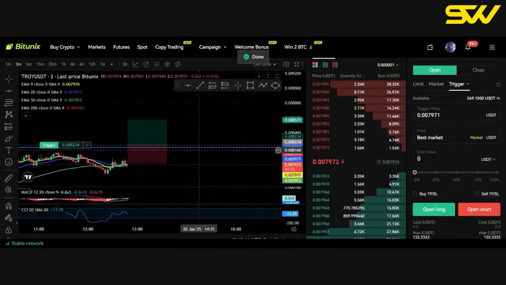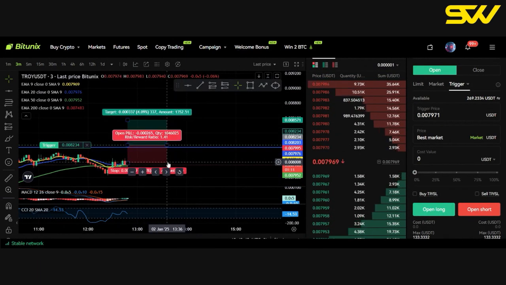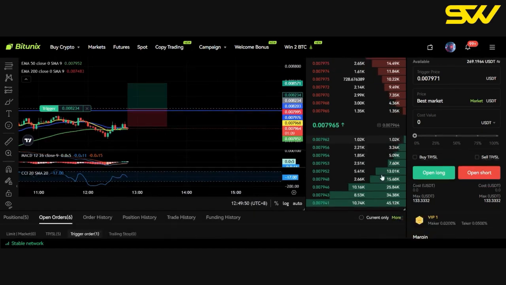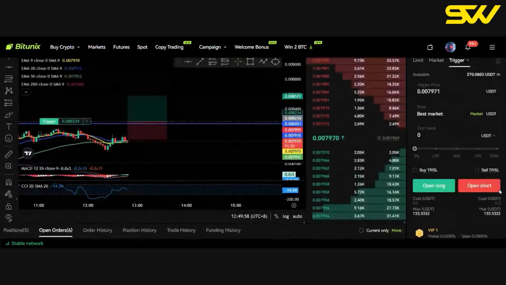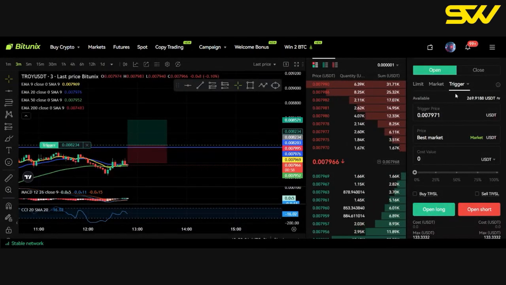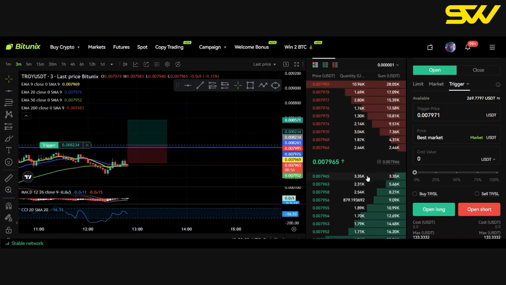Then once this trade has been triggered right here, the stop loss will be already set automatically by the system. Okay, so you do not need to worry about your trade being triggered without stop loss, without any protection. So with that said, you use the system to automate all this process for you. Once the trade has been triggered, this stop loss has already been preset before that. This is what trigger trade is all about.